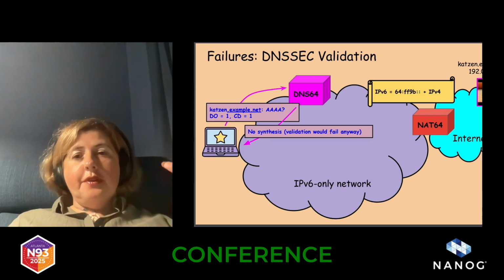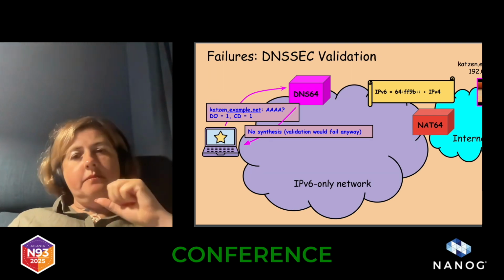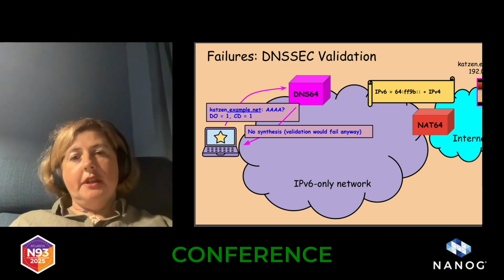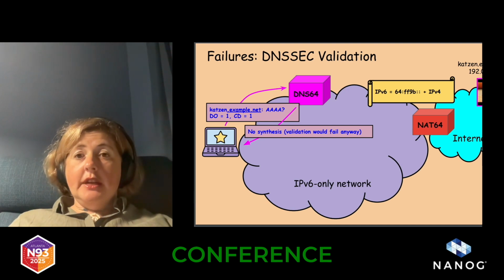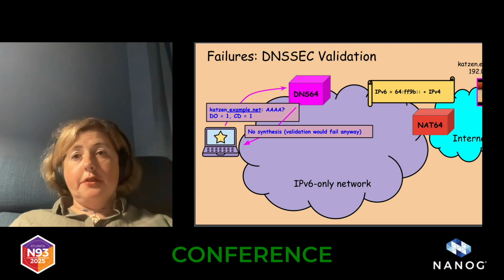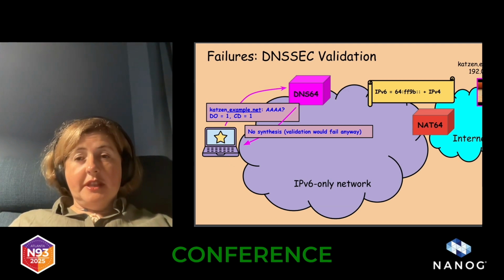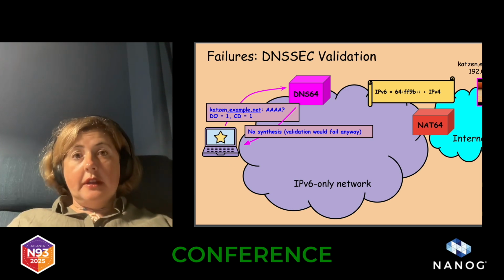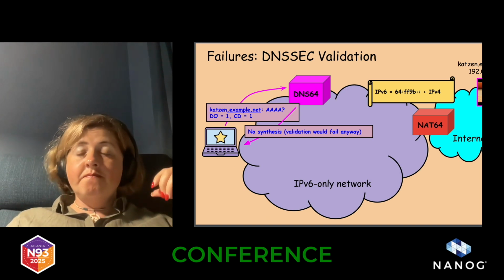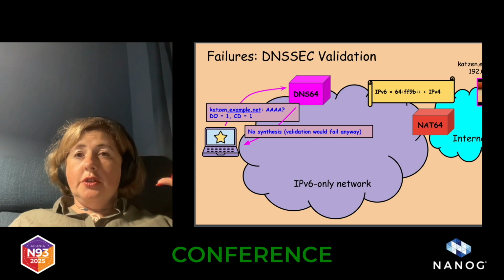So, and the favorite point of almost every DNS person, DNS64 tells lies, right? It does not tell the truth. It would return you a quad A record when there is actually no quad A record for an IPv4-only name. So it's fundamentally incompatible with DNSSEC validation. And if the client is trying to run a DNSSEC validating resolver, well, that's not going to work very well, right?